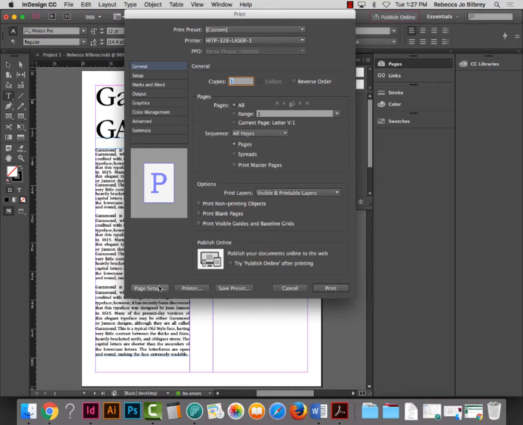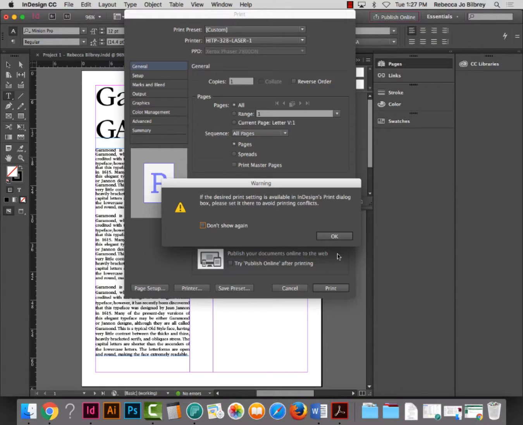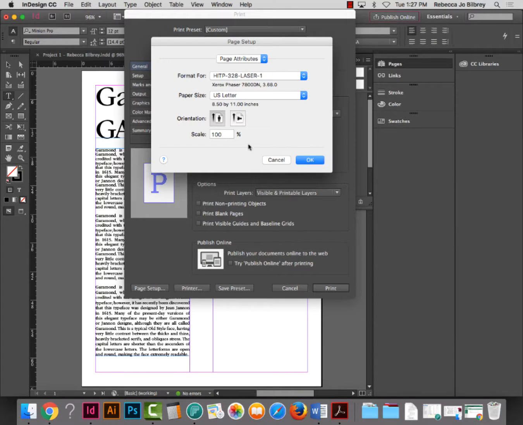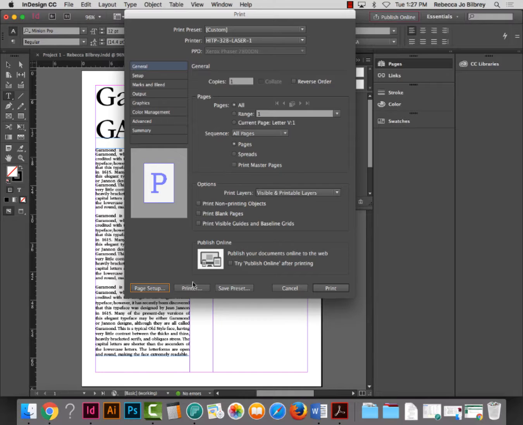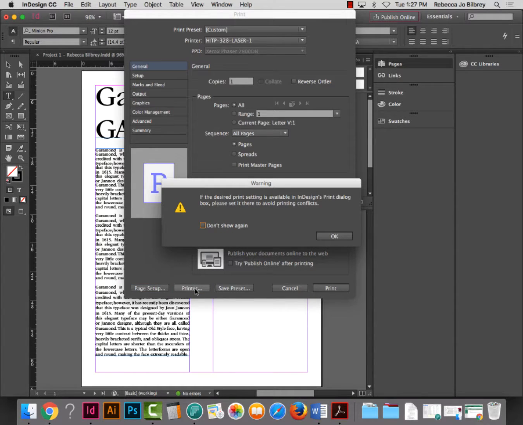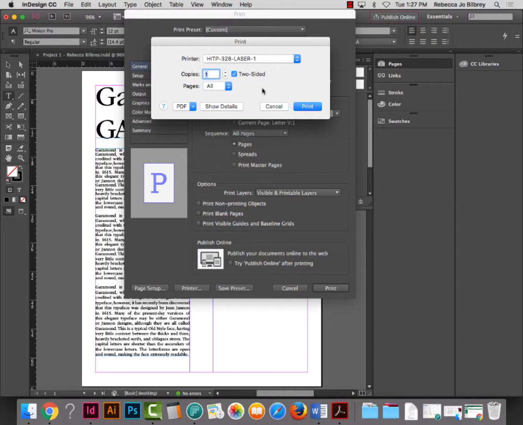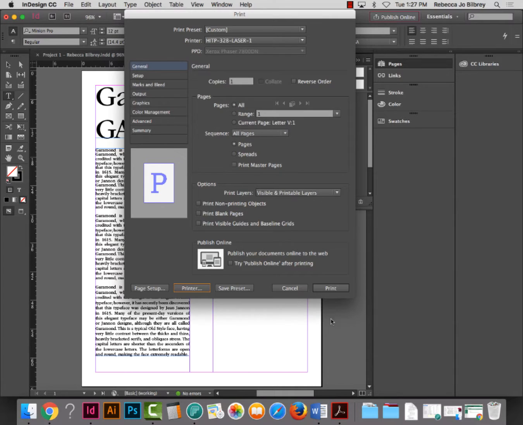That's found under the printer button. It's the second one over at the bottom. Printer, second one over from the left bottom. You get a warning, hit OK. And here, thank you T for reminding me of that, turn off two-sided printing, okay? So uncheck that. There we go, much better. I'm going to hit print, and I'm going to hit the print button in the lower right, and then it's going to process it, and it's going to ask me, do you want to pay for this?